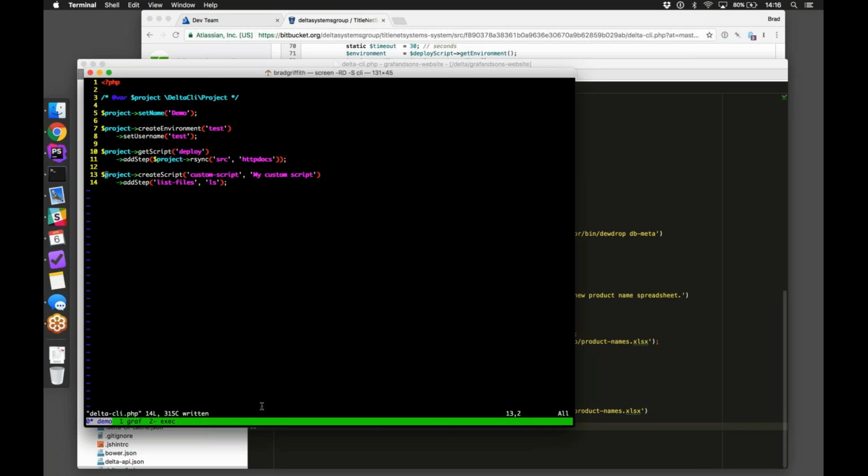If you want to actually interact with another environment somewhere, all that changes is you say create environment script instead of create script. That's equivalent to doing this. So you can say either one, it's the same thing. An environment script is just one that requires you to specify an environment one way or the other.